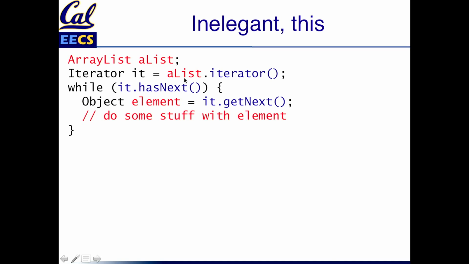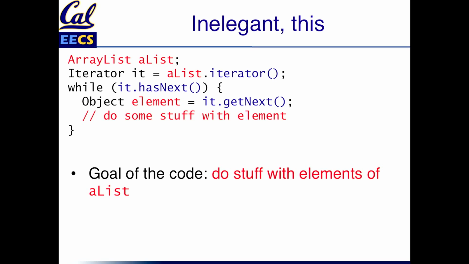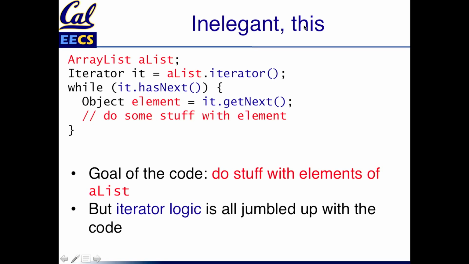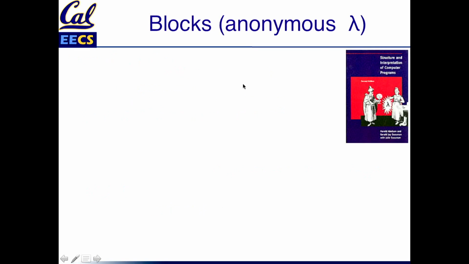I'm going to start by looking at the way that iterators are typically handled in imperative languages like Java. If you've seen this kind of Java code before, typically you have some kind of collection, in this case a list. If you want to iterate over the collection, you hope that it implements the interface for iteration, and you have to set up a new iterator. You periodically ask the iterator if there are any more elements in the collection, and if so, you ask it to give you the next element, and then you do some stuff with that element. The reason I'm calling this inelegant is that it mixes up two things. In red, there's code that is concerned with doing stuff with elements of the list, and in blue is stuff that's really just the mechanics of getting those elements out. It would be nice if those things could be better separated.